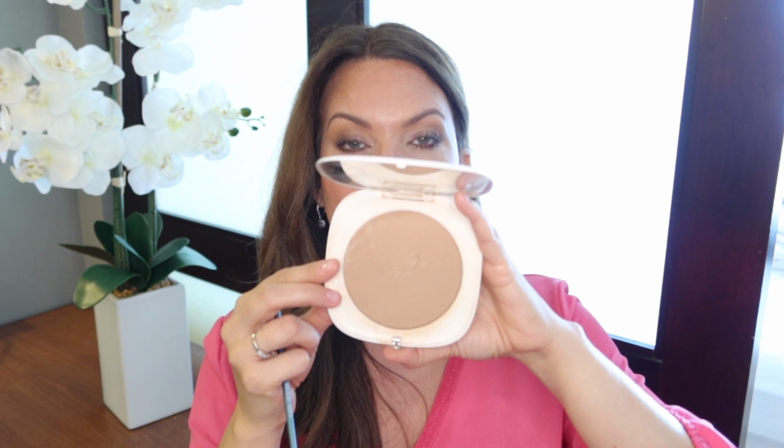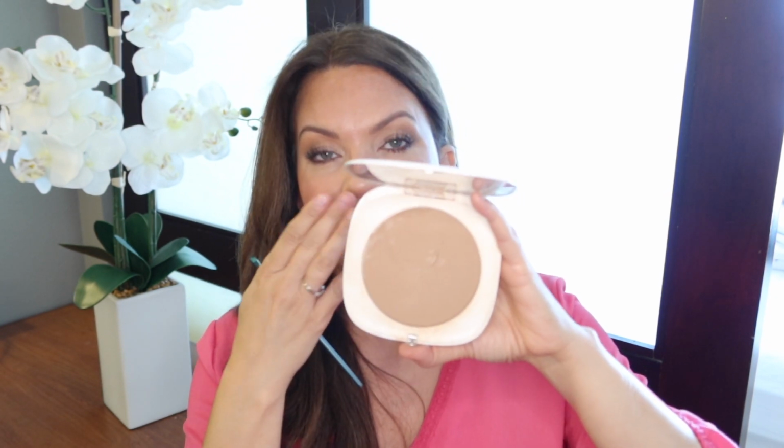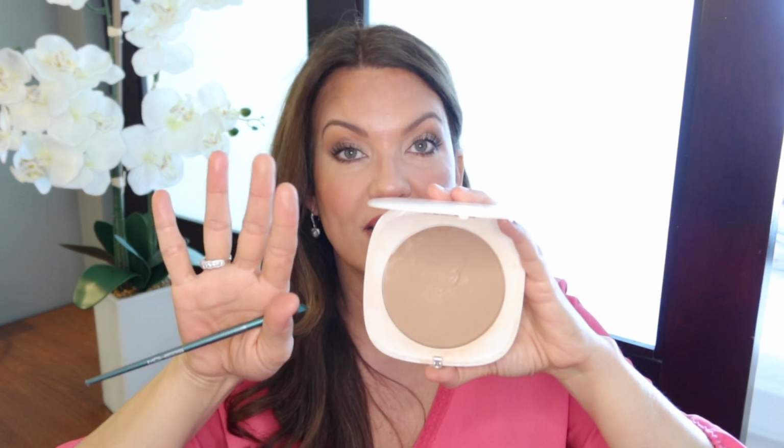And then the other thing I have in here, this is one of my favorite bronzers. My favorite drugstore bronzer is the City Bronzer, but I already hit pan and then the rest of it broke, so I haven't repurchased that yet. But this is the Marc Jacobs bronzer. I don't like that it has that coconut scent to it, but I love that it's a matte bronzer. It's creamy. I don't even know if they sell this anymore, but I love this bronzer.